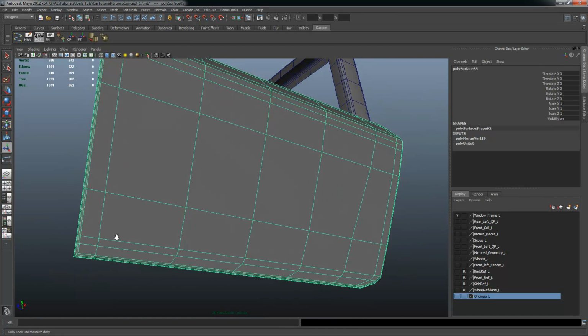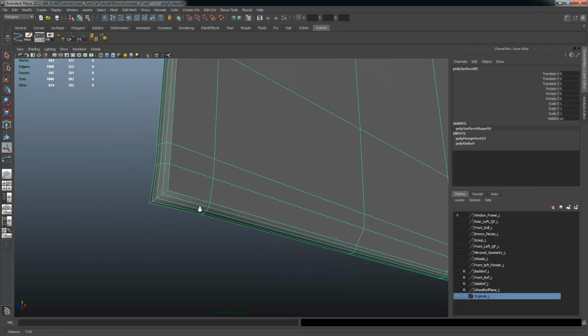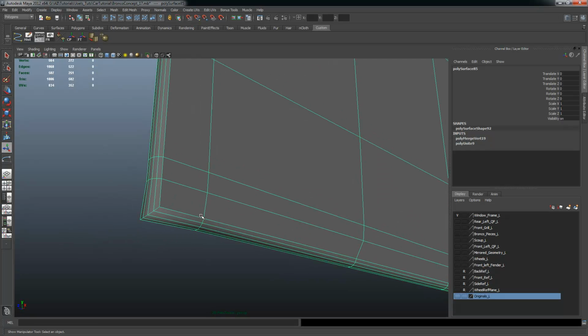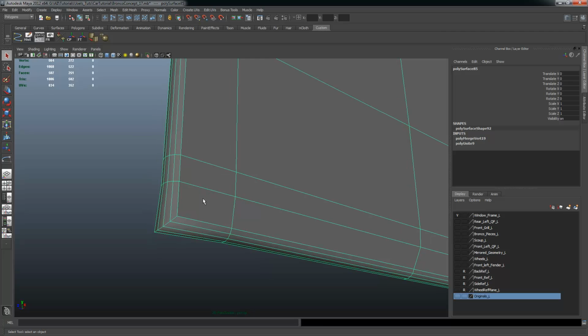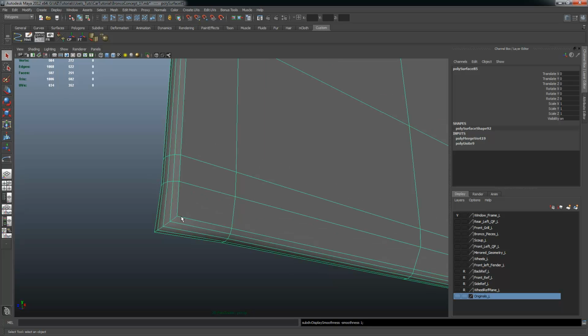So in order to fix that, I have a couple options. I can go in here and add some edges on either side of that, so I'll show you how to do it that way. Or I can go back to before I merged it and fix it much easier, and I'll show you that second. Alright, so first let's go ahead and fix it with the brute force method. Basically when you smooth something, if you want it to maintain a hard edge, you need 3 edges for every 90 degrees of arc.